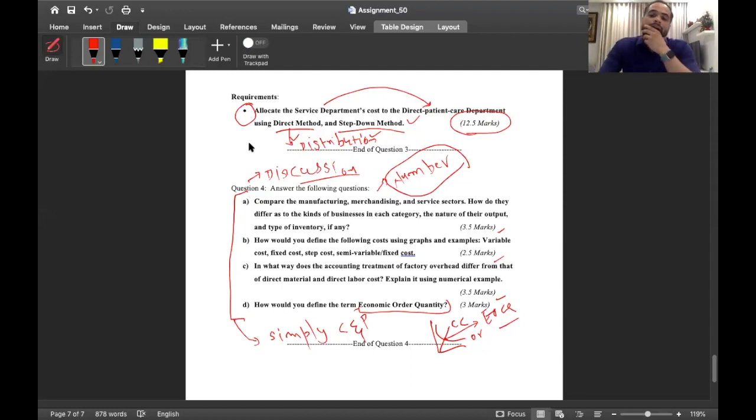Of course, this is an assignment. You have time to correct your mistakes. You have time to read whatever you are doing, because in your exams you may not have enough time to look at grammatical mistakes, spelling mistakes or minor English mistakes. From an exam point of view, it's okay, but this is an assignment, so you have time to fix your mistakes. You have time to read your task and your question again and again. So I believe I will not have any problem reading your information, which means your sentence structure and everything should be good.